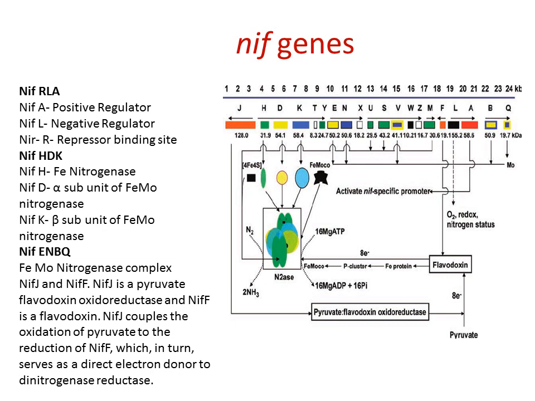And there is also another cluster of genes called NIF E, N, B and Q. These genes are involved in the biosynthesis of the FeMo nitrogenase complex and the cofactors, the FeMo cofactors. The role of NIF E, N, B, Q is the synthesis of FeMo cofactors. So once all these genes are transcribed, the nitrogenase has been synthesized.